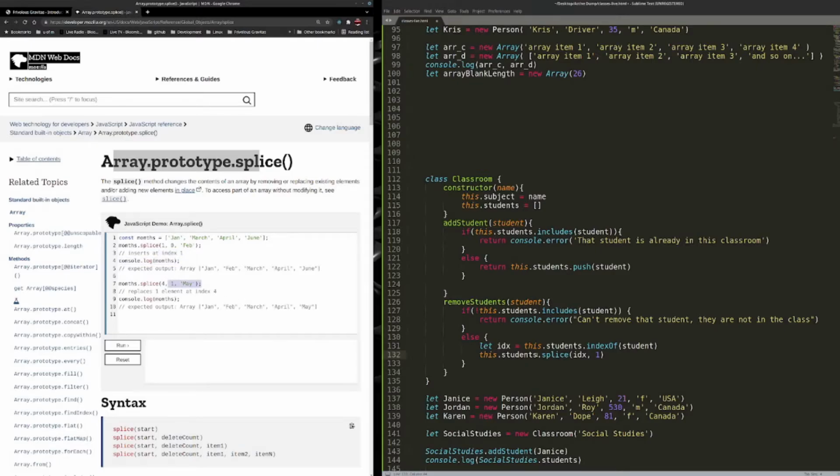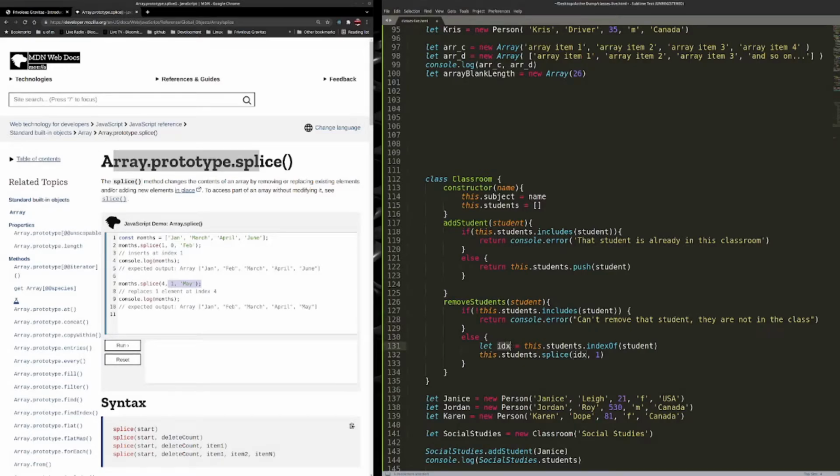So in this case, I want to take the array of students, no matter how many students there are in it. Whatever student I pass in to remove, first I'm going to check if they're in that array already, because if they're not in the array, then there's nothing to remove, right? We can just kick out of our function right away with an error. You don't actually have to error, you could just log. But in the instance where the student that you pass in is already in there, I need to find out what index they are in our classroom students array object.